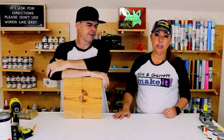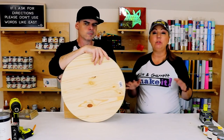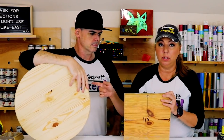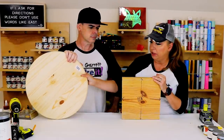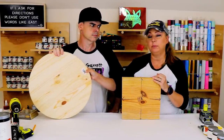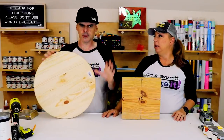But there's another alternative. These cuts are really simple. All we have to do is cut those pickets in half, and your local home improvement store will do that for you. And for the base, if you don't have the 2x12, you could just as easily use one of these wood rounds that you get from Home Depot, Lowe's, any of your home improvement stores. This one's 18 inches. I think it'll work, but I know you can get them as large as 24 inches. Garrett made some giant sign at one point with a 24 inch one, so I know that'll have a wide base. Yeah, I think that base would be a little too big.